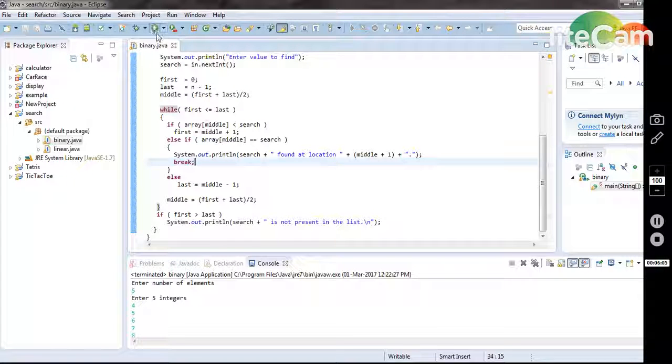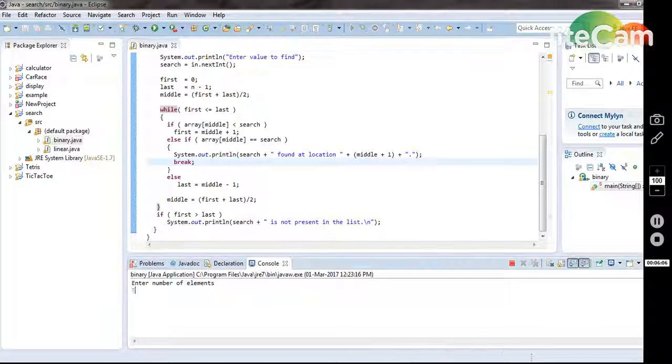So if you enter an unsorted list like this, 5, 7, 8, 4, 1, 6, and you want to find 1, then 1 is not found in the list because the list is unsorted. This is the drawback of binary search.